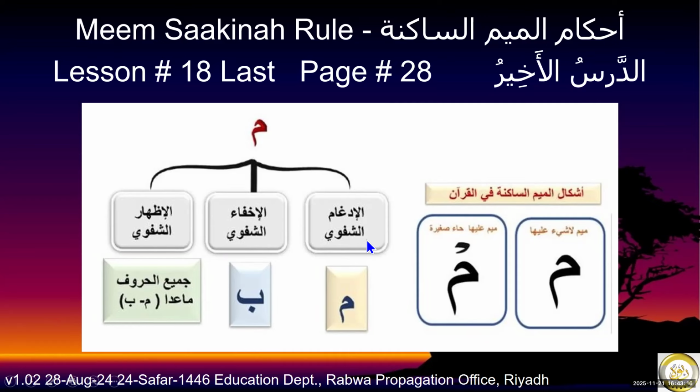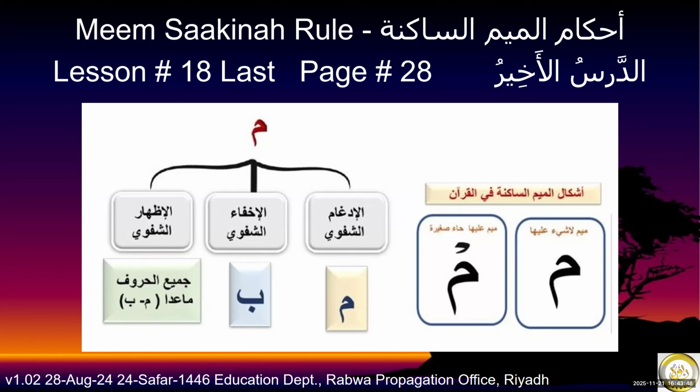Don't take it as Hanafi, Maliki, Hanbali, Shafi'i. No, it is not related to those madhahib. It is related to the makharij. Shafawi, meem, is related to the shafat, the lips. So that's why this rule is named as a Shafawi rule. Some people put it as Saghira also. So if you find Shafawi or Saghira with the idgham, ikhfa or izhar, you have to consider this is related to the meem sakina. So now we have three cases in the Shafawi rule.